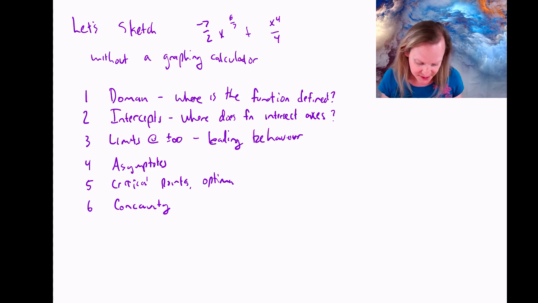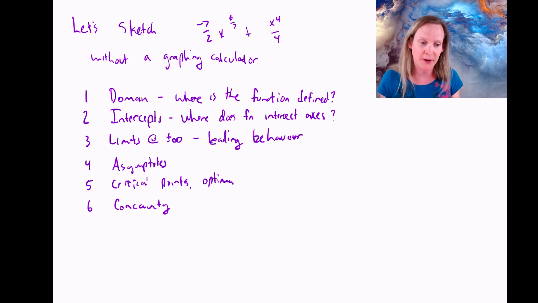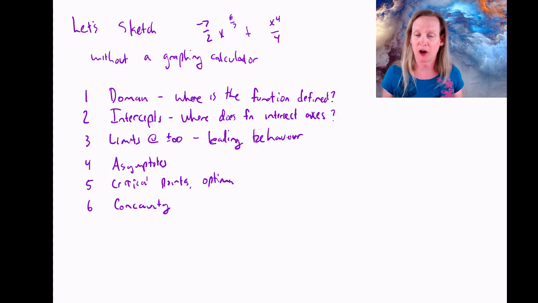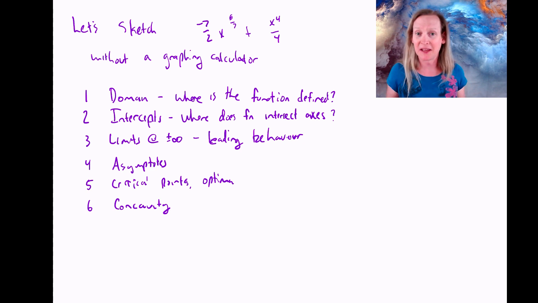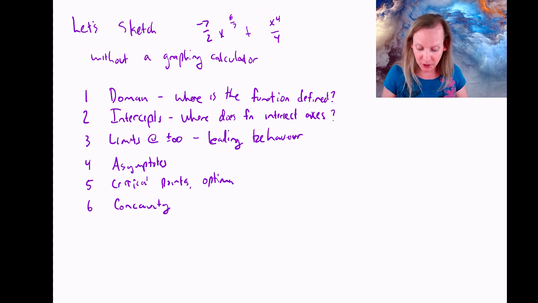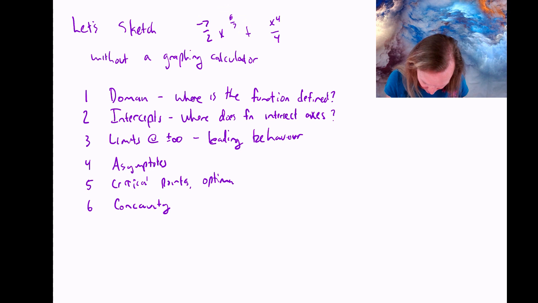As for this function, I'll quickly describe the six pieces for it, then construct a graph, and then talk through how I know each of those six things. The first thing — the domain. The domain is the set of points for which a function can return an output value, the set of valid inputs. Looking at this function, we've got a rational power and a polynomial. The polynomial part, x to the fourth over four, is defined everywhere. And x to the sixth over seven is also defined everywhere. So the domain is all real numbers.